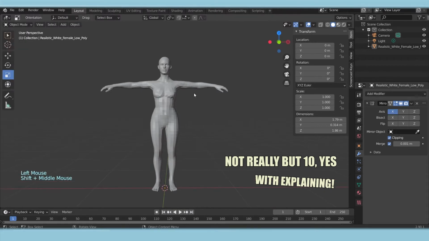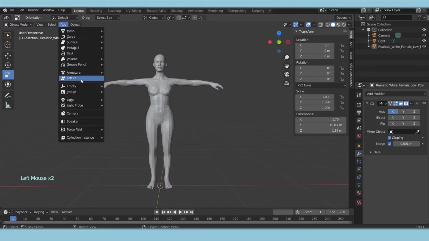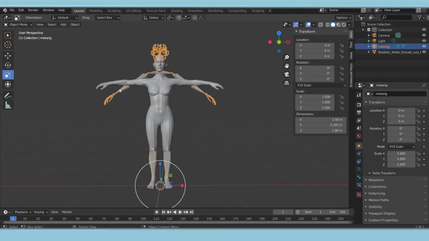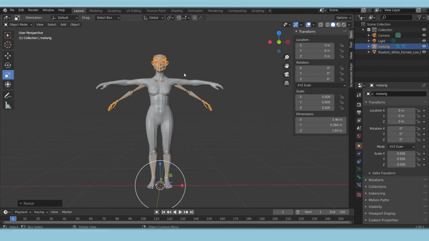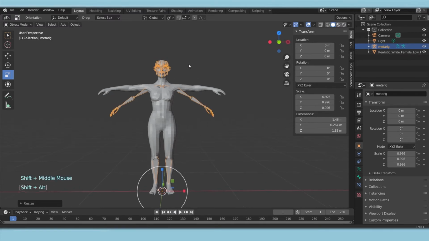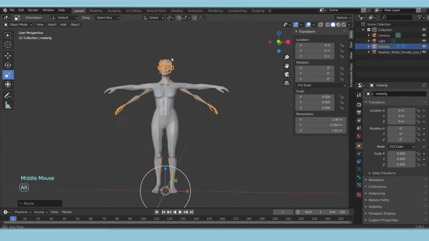Okay, so now we're actually ready to apply Rigify. We're gonna go to object mode, and now you're gonna press add and add armature and human meta rig. Click on that, and you see the scale is a little bit off, so we're gonna bring the scale down by pressing S and just do it as close as you can, but don't worry too much about it. We're obviously gonna be adjusting all of the bones to the right places.